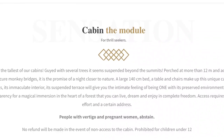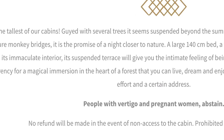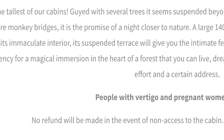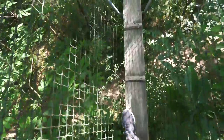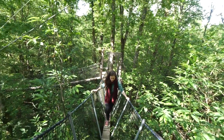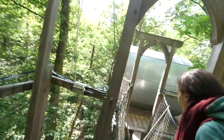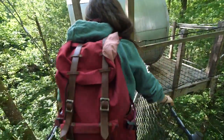So you know that contract that I signed? Yeah, so I just looked back at it and there's literally a line that says no reimbursements if you start feeling vertigo, if you're afraid of heights, to go up to the treehouse. Oh, that's so funny. I don't know why, but when I thought of a treehouse, I didn't think it would be like high up. There's a part of me that finds this so cool, but so scary. Wow, you are so balling on this. I was petrified and you're just like, my time to shine. We made it. Oh my gosh, this is so cool.